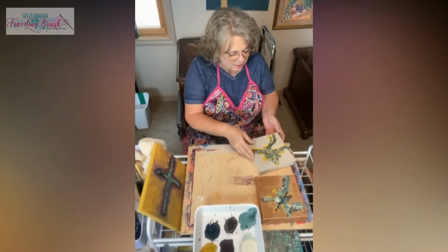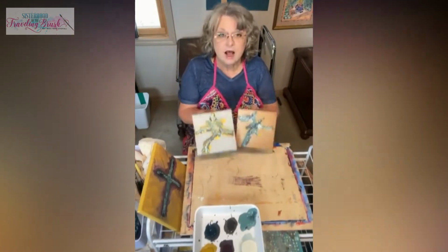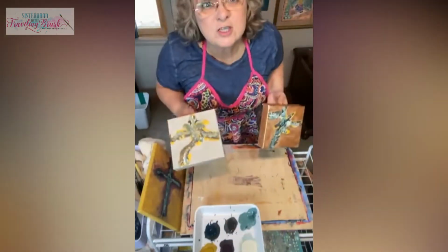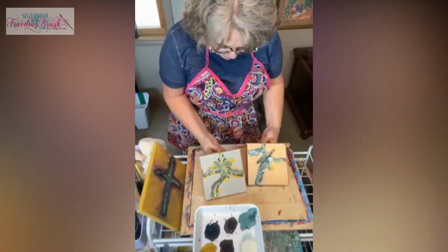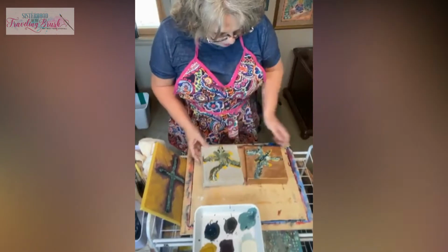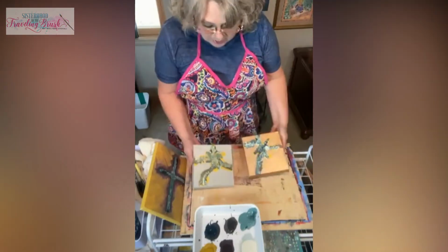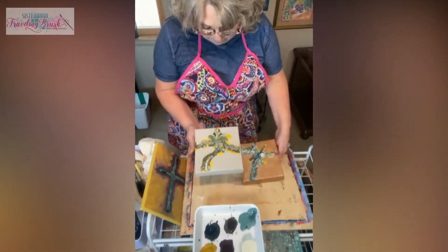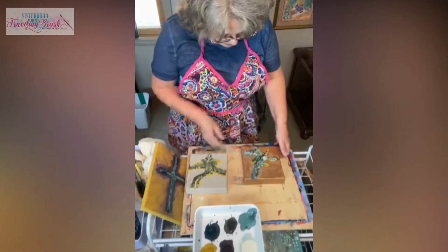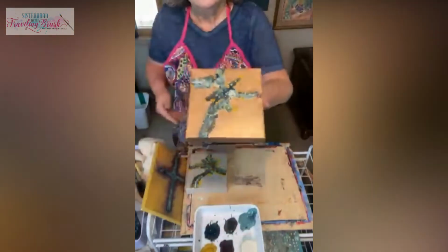I did these last night in preparation for this, and this is also called the cruciform design element. This is in abstract form, which is so much fun. It's so freeing, I'm telling you. I used the same colors on this as I did on these, as I'm going to in the ones that I'm going to do in just a second, but I'm going to try something else too. And I came back this morning and I put a little bit of Golden Rule, the little gilding wax, on this one, and I put the Pennies from Heaven liquid patina on the outside of this one, and I actually like that a lot with a little bit of shimmer in there.